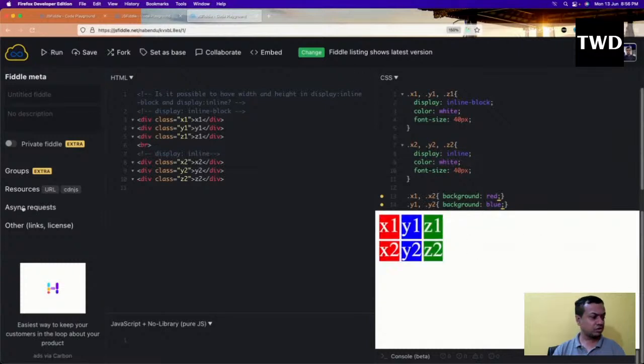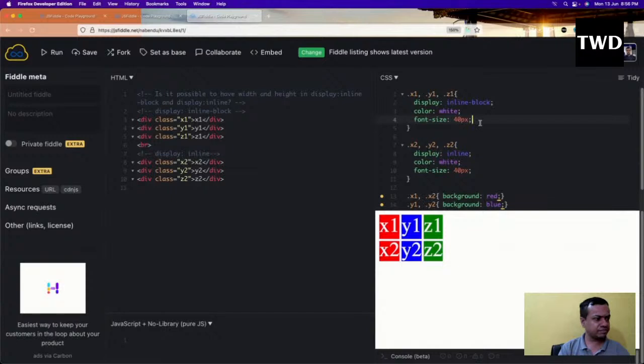Run it, and we'll get it like this. By default you'll see there are no differences there. But there is a difference in display inline block: it can have a width and height. So this is actually two answers. It can have a width and height. How it can have, let us try it.